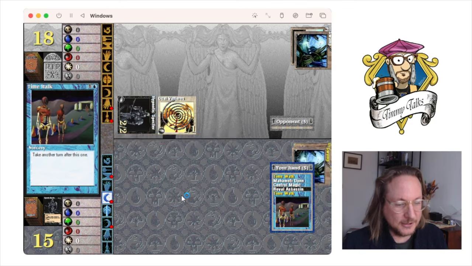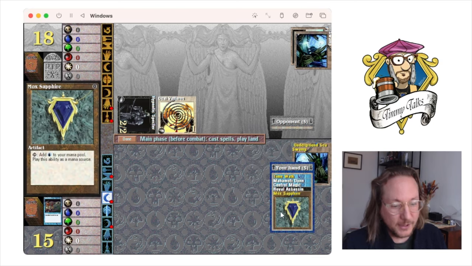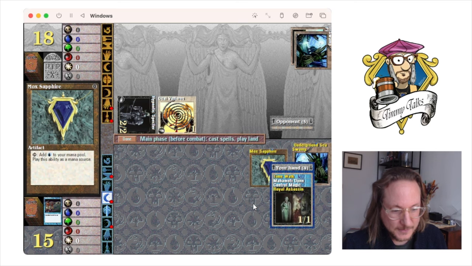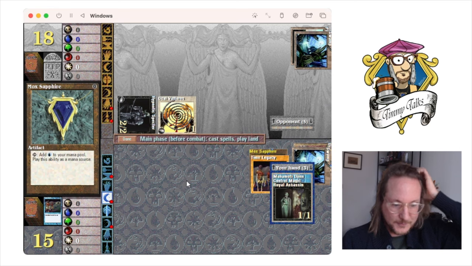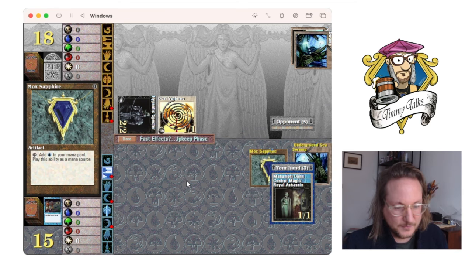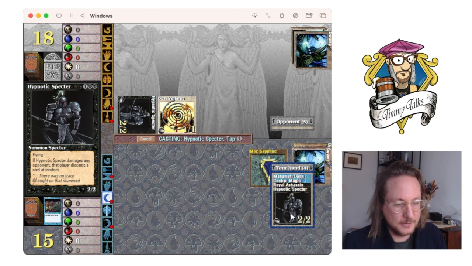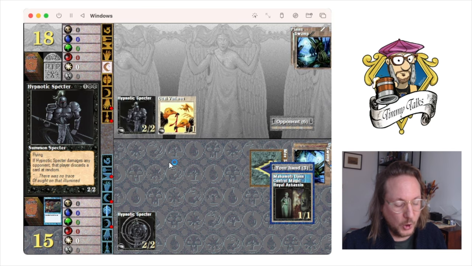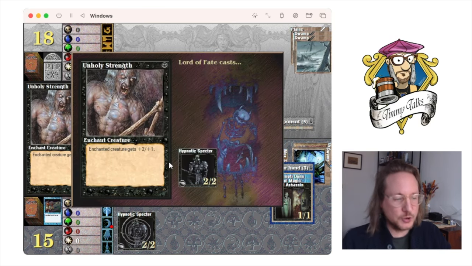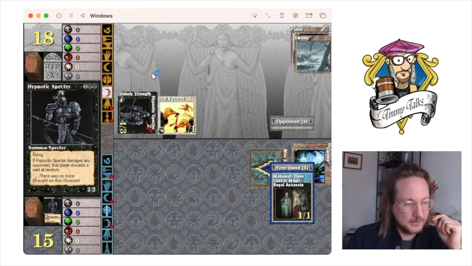But I need lands though. I mean, it's nice to have Time Walks. Okay, Mox Sapphire, that's something. I'm gonna do another Time Walk. Hypnotic, okay, I can do Hippie on Hippie. Hopefully I can stabilize. If he has like a Swords, okay, this is not great, but it's not the end of the world. I'm just gonna block.